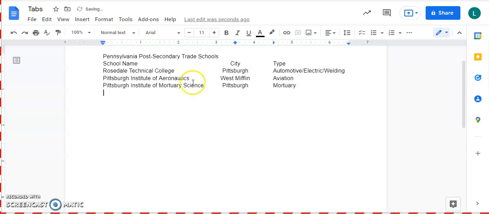And hit enter. Now, notice when I hit enter, those tabs stay. But if I don't want tabs on my new line, I can click, hold, and drag them down onto the white space and let them go. So let your mouse go. Click, hold, drag down, let your mouse key go. You've erased them from this line. But when you click back on these lines, they're still there because you did not erase them.